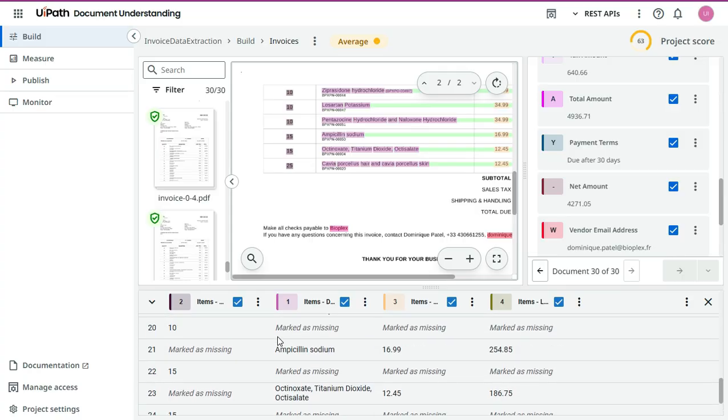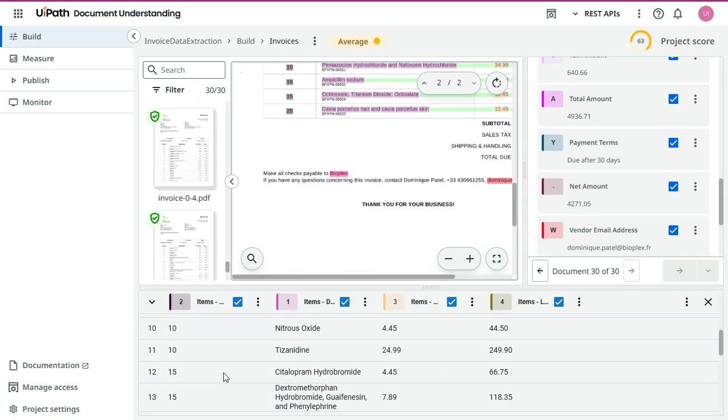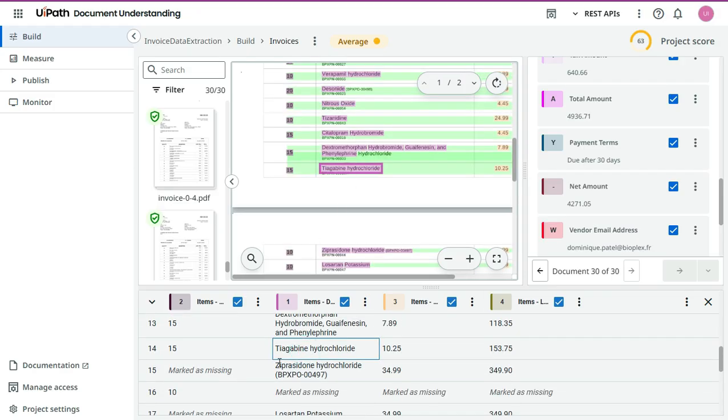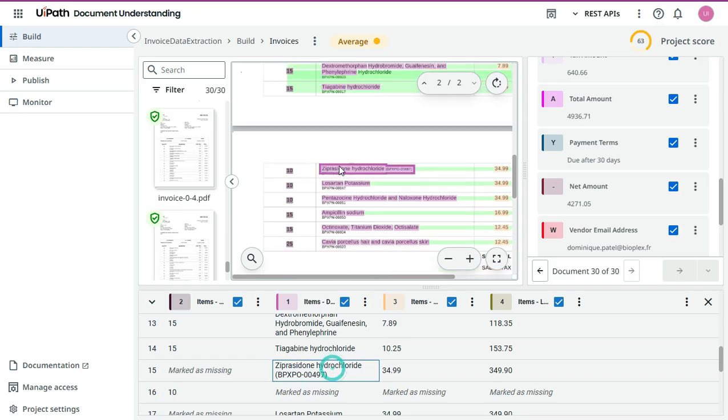Okay, we'll go to the table. Somewhere you see, from the tables, let's see here, after this there is some issue. In this one you can see, we are getting this one, but the quantity is going to the next line. So what we can do, we'll select all these.